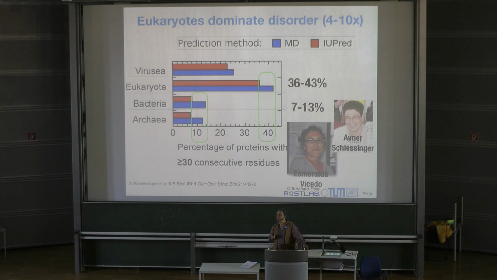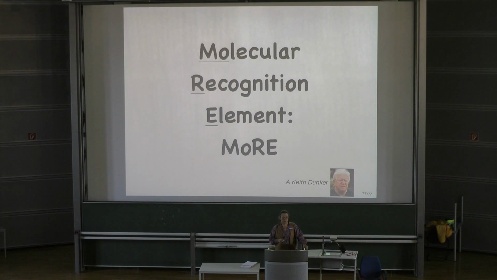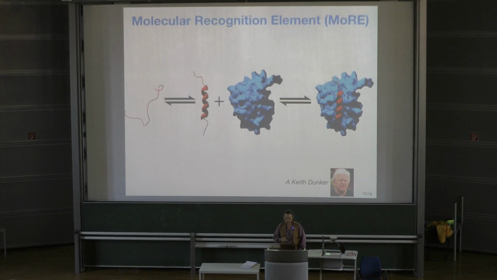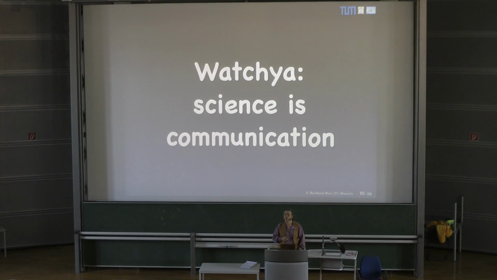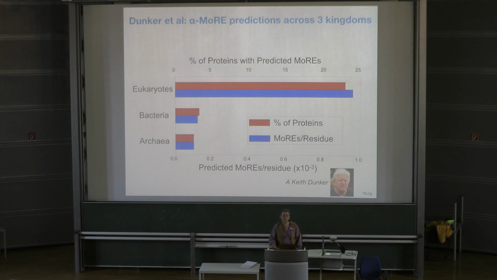Again, one reason why this is the case is what is coined molecular recognition elements. These are regions where you can bind different proteins by being disordered. This is exactly the idea that the two of you phrased. And you can essentially predict them, and you see a lot of those. Another reason, and again Keith Dunker is one of the people who pushes this idea, maybe when we consider the atom of complexity, the way organisms build up complexity on the move from bacteria to eukaryotes, maybe that is done through disorder. We see that disorder correlates with the environment.